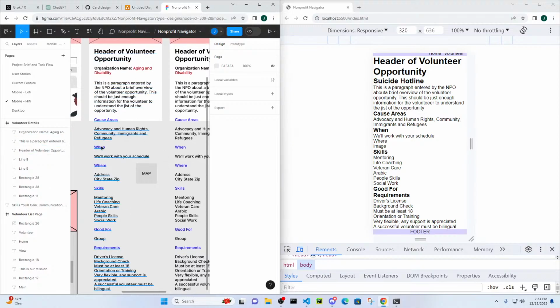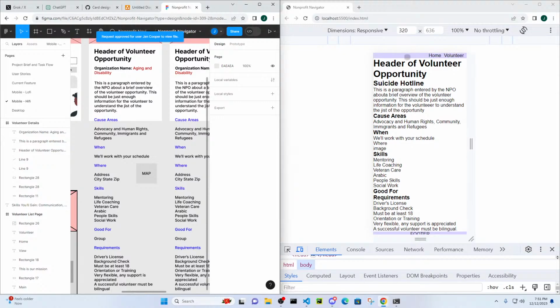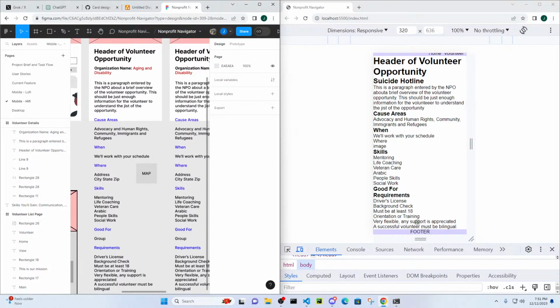Tomorrow we're going to add some styles to this as well, make it look a lot better. But we're almost done with this feature, to be honest with you. After we're done with this entire feature and we merge it back into the main branch, I would love for someone to try to do the navigation feature or the footer feature with a team of 2 or 3 people. That'd be really cool if you're able to do that.